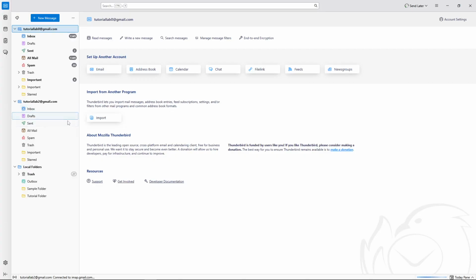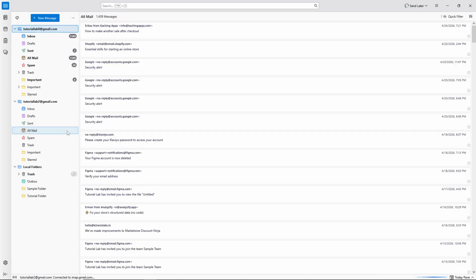Take a moment to locate the specific folder where you want to delete all emails at once. It could be your inbox, a promotional folder, or any other location that's accumulated messages you no longer need. Click on that folder to open it. When you do this, all the emails within that folder will display in the main viewing area. You'll see the list of messages populate, and this is the folder we're going to work with.